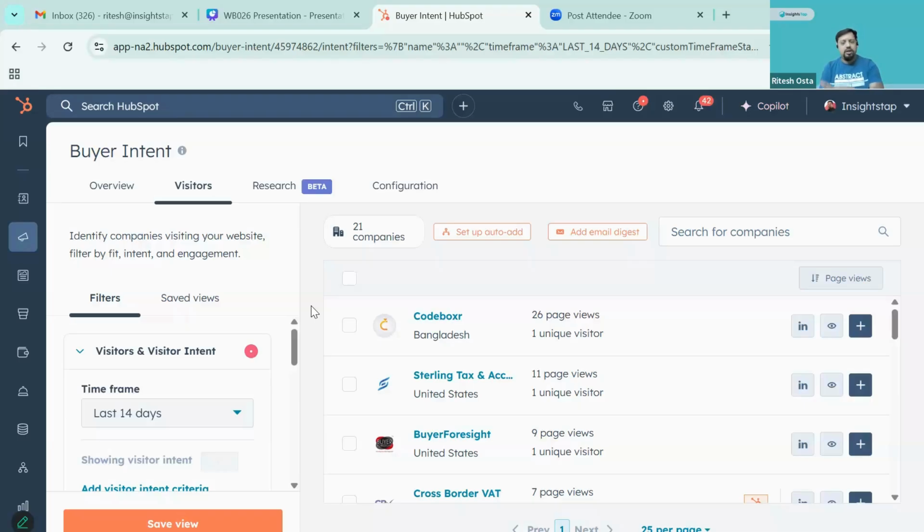Around this whole area, HubSpot has already launched what they call Breeze AI, which is an enterprise solution. I am not going to cover Breeze AI in these webinars. Possibly I'll create a separate webinar series on Breeze AI once I get access to it as well. I don't have access to Breeze AI as of now. The moment I get it, I'm going to do a complete demo of that as well.